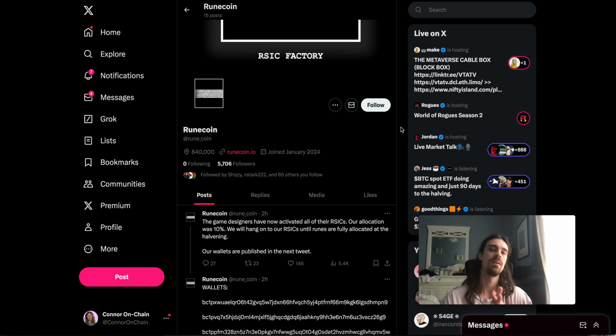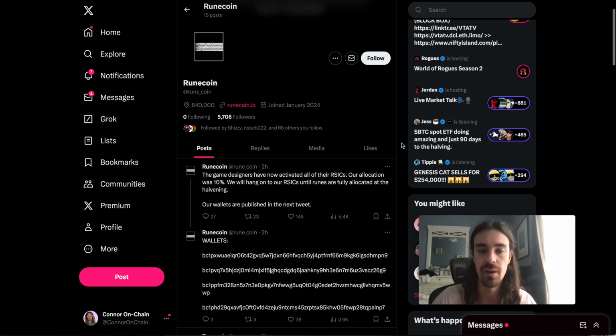If you guys are familiar, Runes is going to be, in my opinion, an upgraded BRC20 metaprotocol that's going to be coming out. The same dev that has worked on BRC20 and Ordinals is working on Runes, and Runes is coming out with its own token as well. But RuneCoin is not associated with any developers from that. This was airdropped, and what they claim is that they're going to mine Runes tokens. It's very speculative in my opinion, because Runes is not actually out yet. They still have at least a month and a half before Runes are released. But this has been very interesting to see.